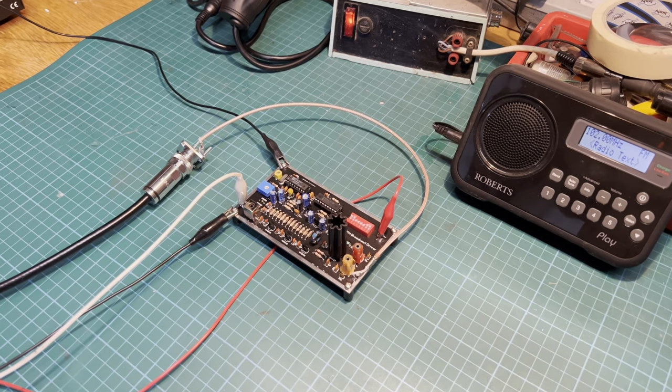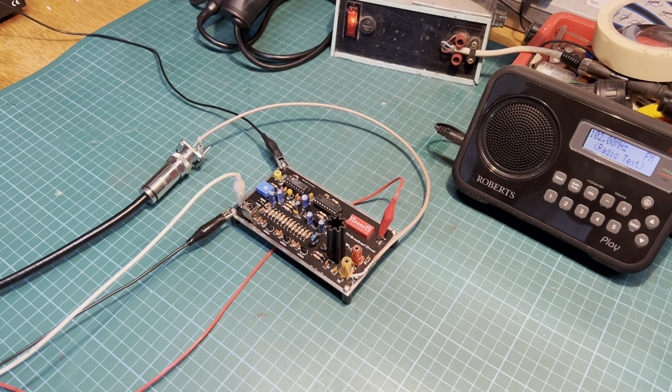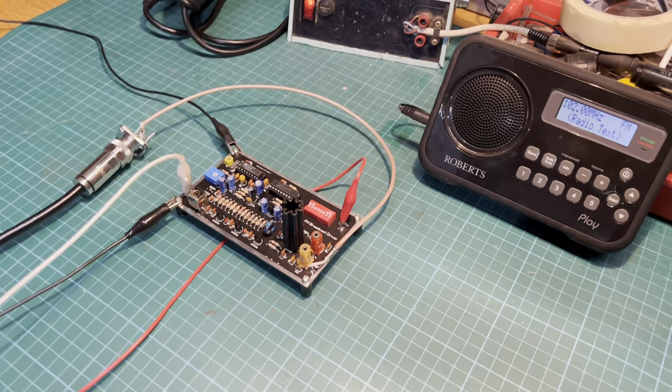So ZoZo is all up and running. Now wire up to my laptop, test the audio. So push play on here, we should hear something.